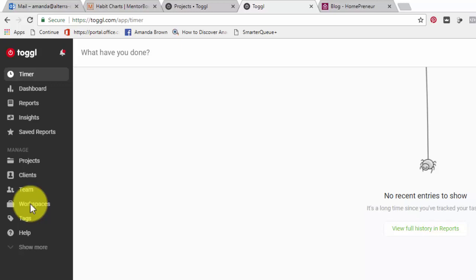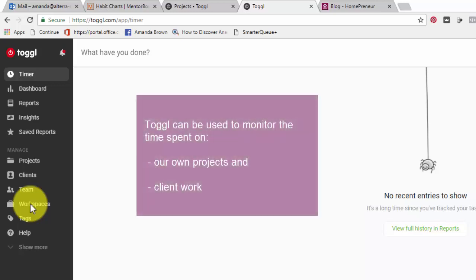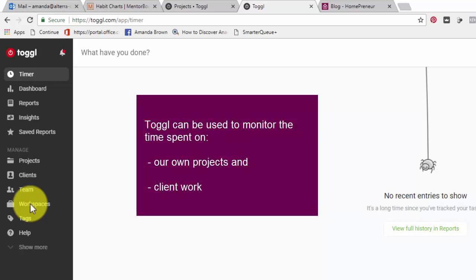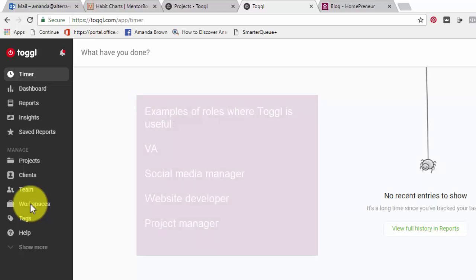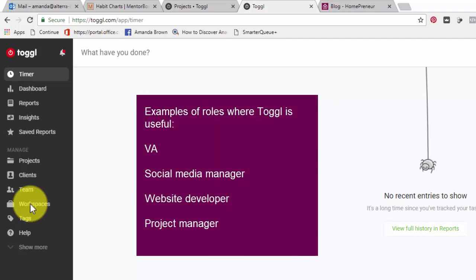Who is this for? As far as I'm concerned, it's for anybody who wants to know how much time they're spending on different activities, whether it's on your own projects or for those of your clients. It's particularly useful if you are a VA, a social media manager for other people's accounts, a website developer, or a project manager.